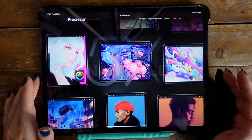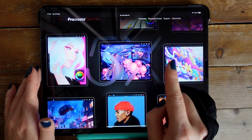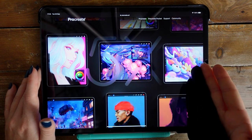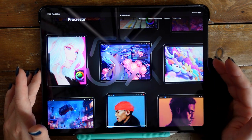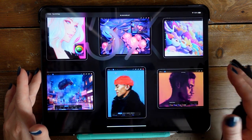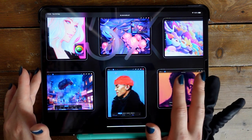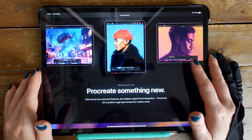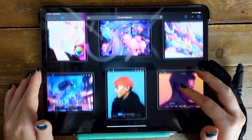It's been a while since you've seen this angle from me, but I thought since one, I found a tripod in my parents' apartment, and two, the new Procreate came out, I thought, why don't we just go through all the new updated stuff together, because I don't actually know everything they added. I've watched a few videos, I've gotten sort of an overview of what they have added, but I am curious to see if there's anything that I can find that is like hidden. And I thought, why don't we just go through that together?